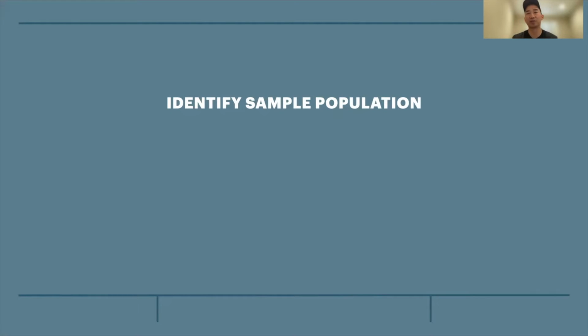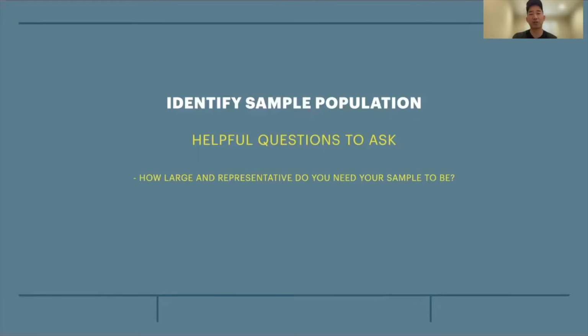Now, once your research question has been established, it's important to identify the sample population that will help you get the results for your research. The first thing to do is to locate and to establish a connection with your target group. To accomplish this, there are some helpful questions to ask, like how large and what kind of representation would you want from your sample? How will communication with the group take place, whether through email, through texting, through phone calls? How are you going to have contact and dialogue with your group?